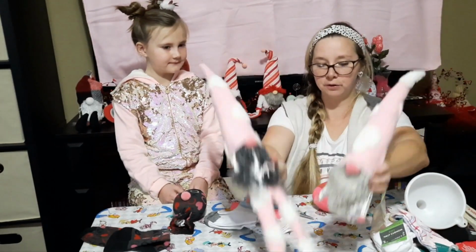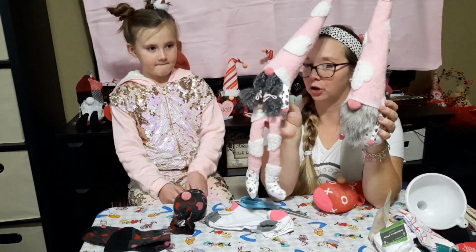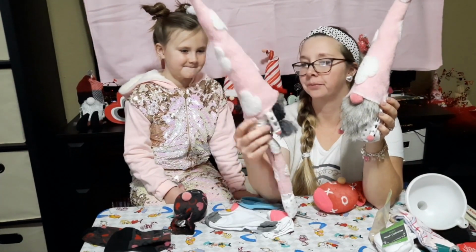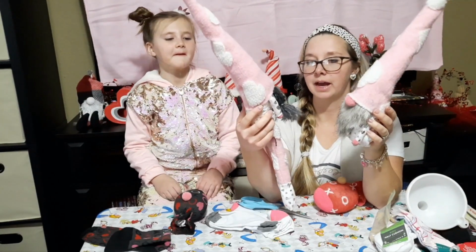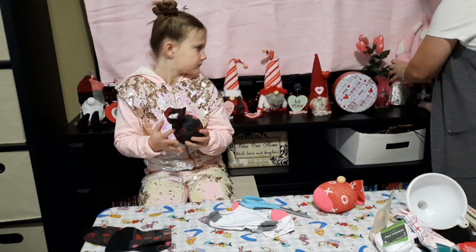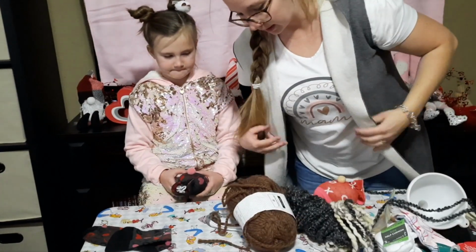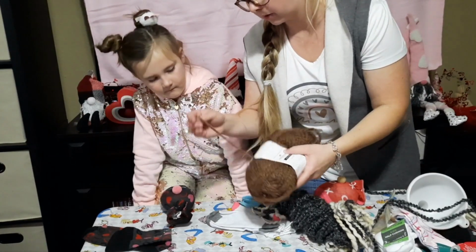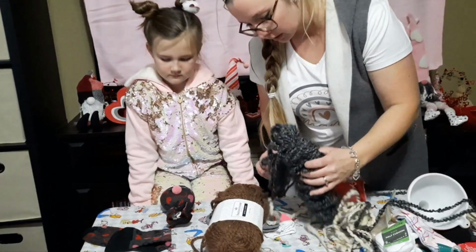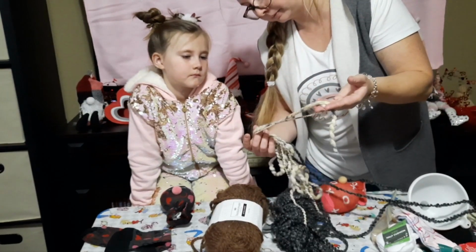Okay, so these are my two favorite gnomes that I've ever made. So Alice, do you want a girl or a boy with a beard, or we can do a girl with some pigtails or braids? I want to do a girl. You want a girl? Mm-hmm. Okay, so I've got 3 colors of yarn that we're going to use for hair. These are the colors that I have. You can get these at any fabric store or craft store, just yarn. But the fuzzy yarn, because it's good for hair. So there's brown. We have this that she had. It's like a grayish. And tan. What are you thinking?